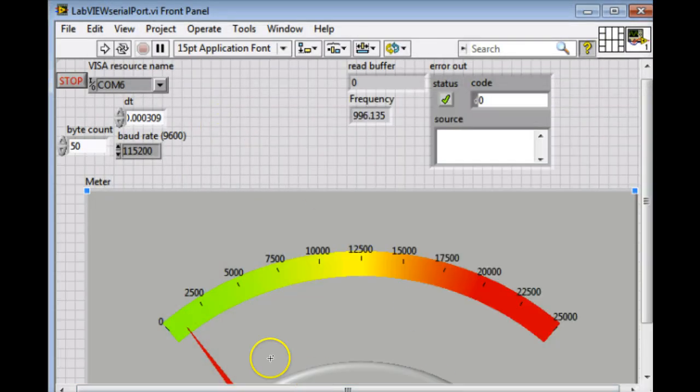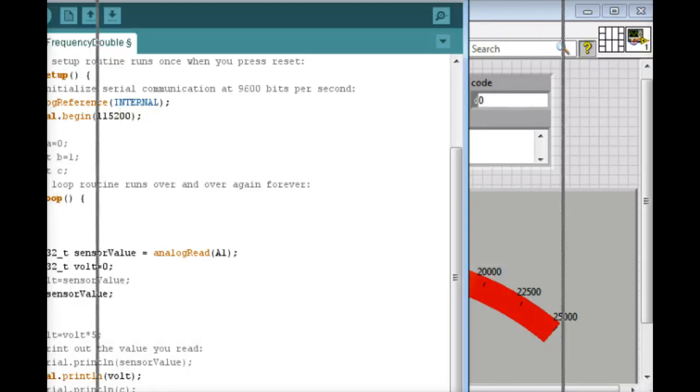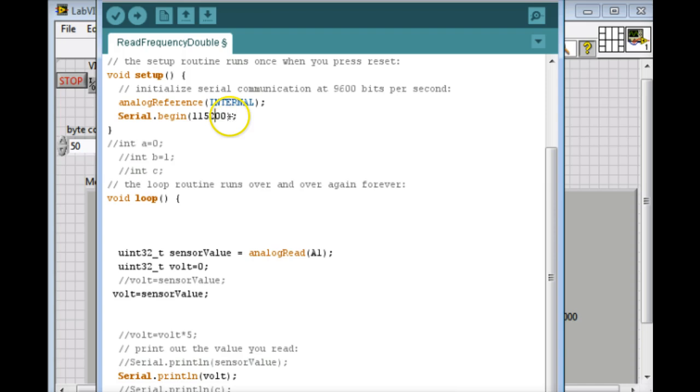Okay, so the program that I actually ended up going with, all it does is read the sensor value right here. It's got analog read from channel A1, and it puts that into sensor value. Then I made another variable here, uint32 volt equals 0, and I said volt equals sensor value, just like that.